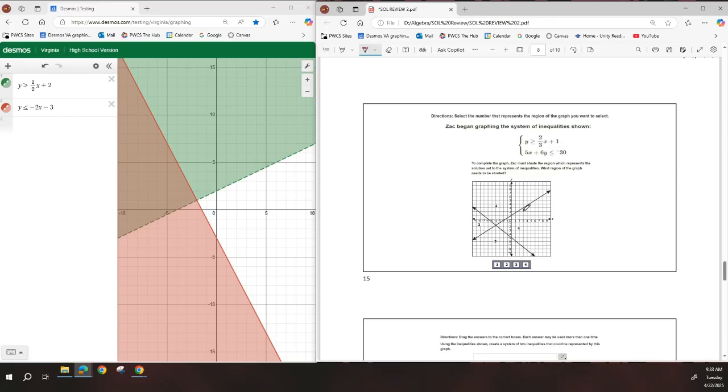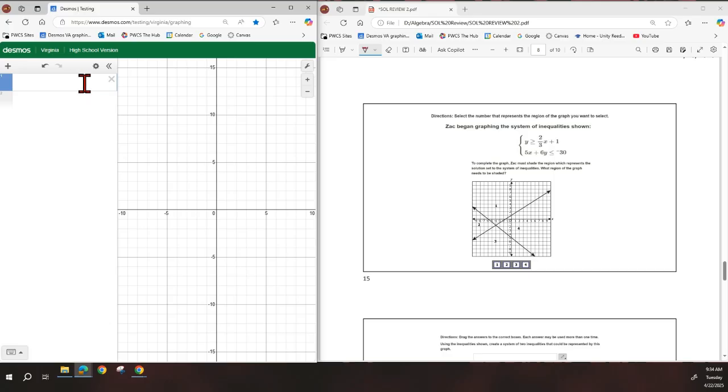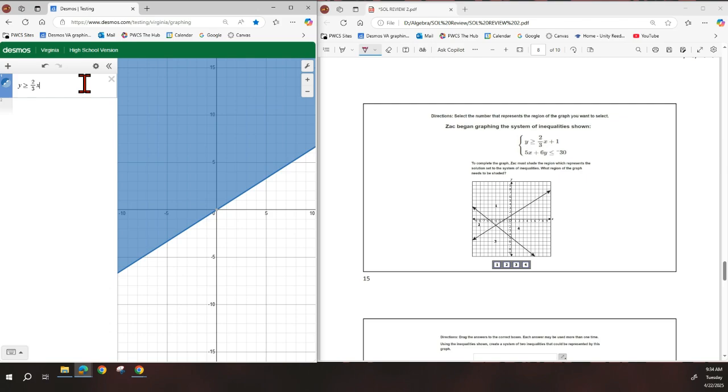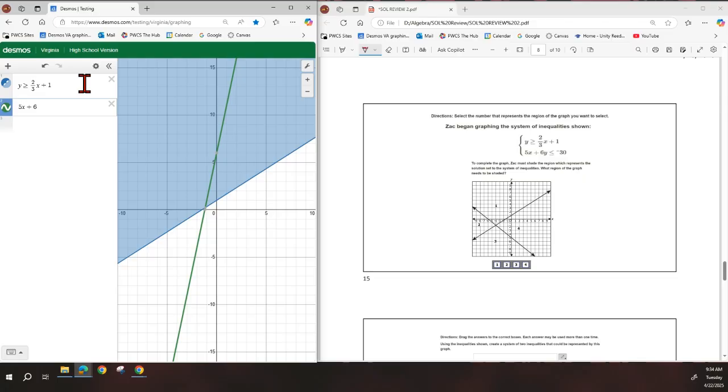So just a different way that we could present this question would be to ask you to graph these and then pick where the overlap is. So we just got to get used to graphing these inequalities. And as I said before, we always want to double check or triple check, take that extra minute to make sure that you've typed this in correctly.